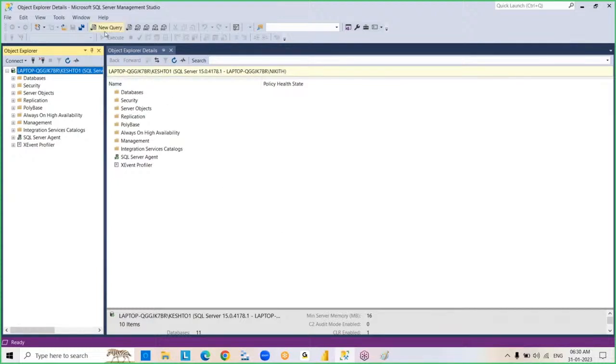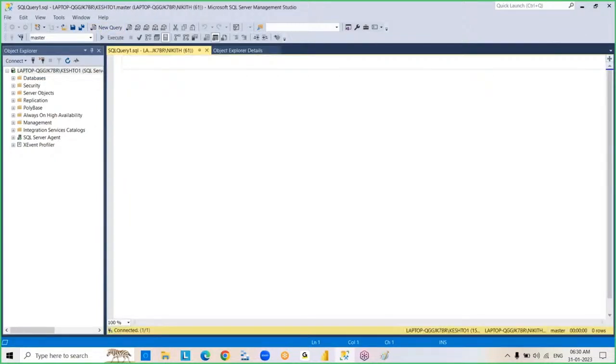Here, if you want to write queries, because generally we are working with SQL Server, we are going to write queries. Go to the new query window. In this window, we can write and execute queries. But before that, we have to select our database name. Suppose my database name is Suresh DB. How can I select the database? Use Suresh DB.